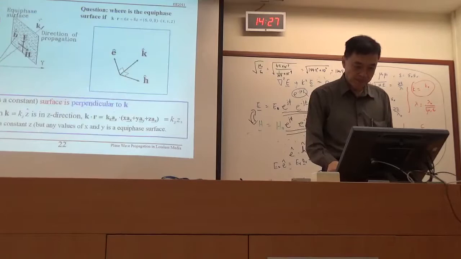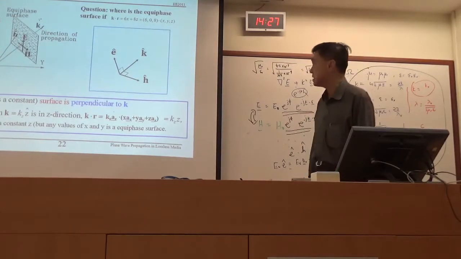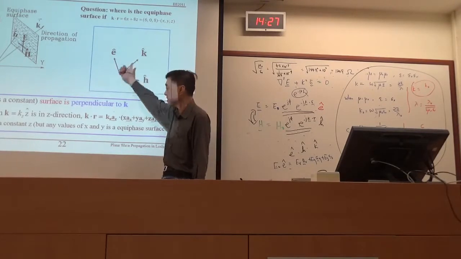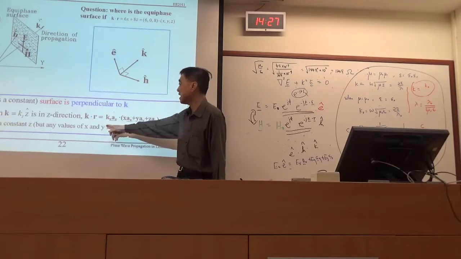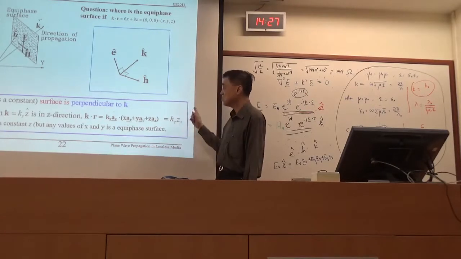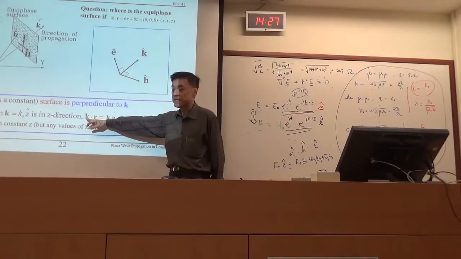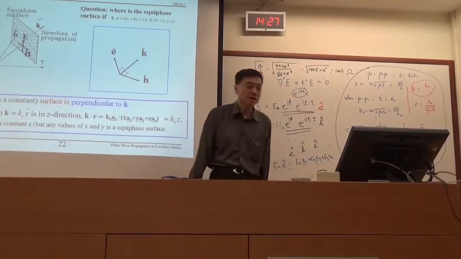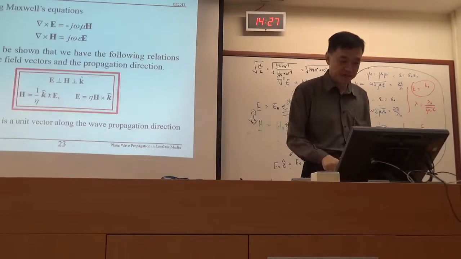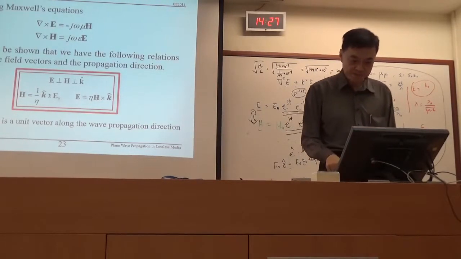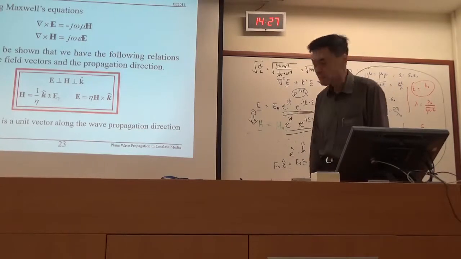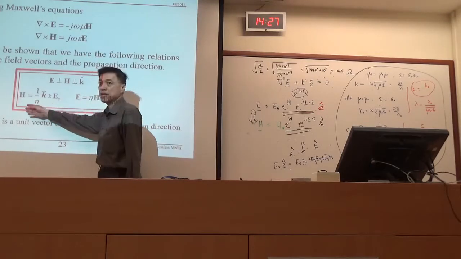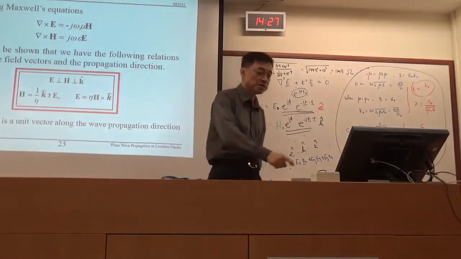Okay, this is what it is. E and H cross must be in the K direction. K dot R is just the same thing. If K is only propagating in the Kz direction, then K dot R is equal to Kz z. So this is what we have said already. Finally, these two equations come about from the Maxwell equations.